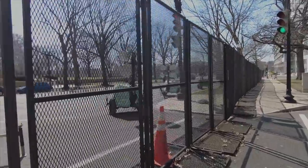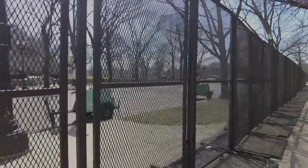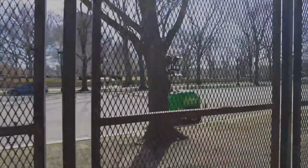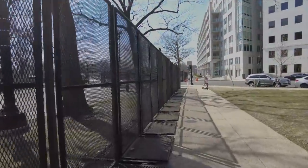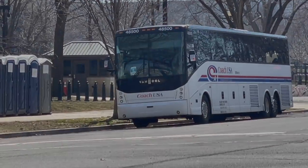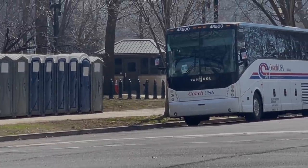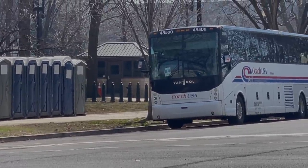Some National Guard guys coming into duty. They got their packs, weapons, everything. I don't know if they're getting off that bus or going to get on the other bus. Honestly, I think they're bored. I have not seen more than 5 or 6 protesters at this fence line in months. Oh, whoa, there it is. Oh, the guy didn't get in the bus. He went to get on the porta potties. I can't really make it out either. Maybe I'll zoom in when I get home.